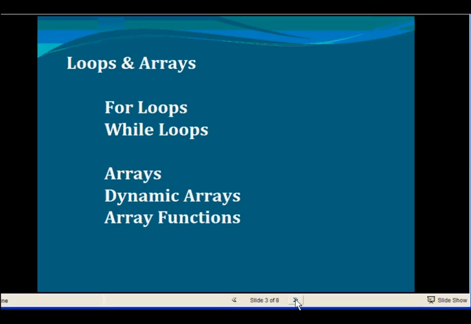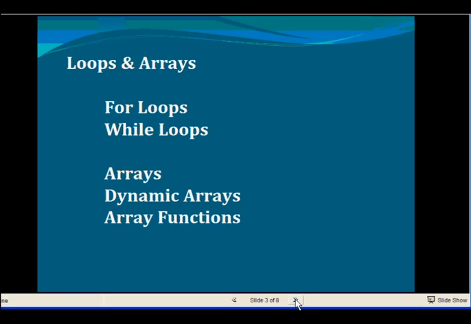But let me just remind you, as I was preparing this seminar, it was very difficult for me to find those kinds of examples that I thought would be representative of what most people would be using loops and arrays for, because honestly, in all of my years of programming in EasyLanguage, I've used loops and arrays very sparingly, and again, that's because EasyLanguage handles all of those functions for us automatically most of the time.